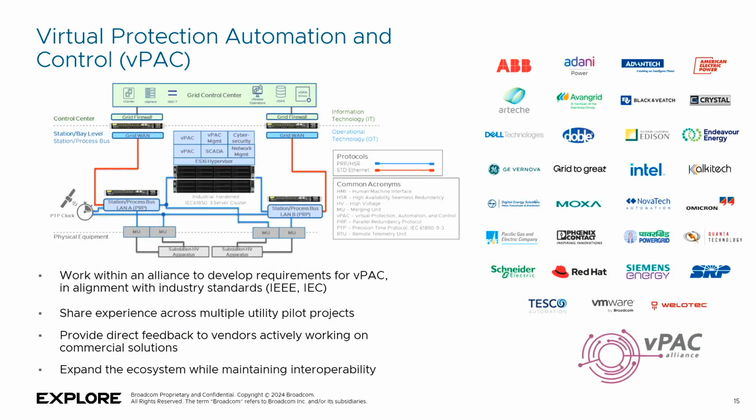So to give you a little bit better idea of what our stack looks like, on the left here, we've got a very high level view. We've got the high voltage substation apparatus at the bottom. That would be circuit breakers, transformers, et cetera, fed secondary signals into merging units that would then translate the analogs to digitals, right, into a physical network that feeds servers where, of course, VMware ESX is installed, which hosts applications, not just PAC, but other adjacent applications that will need to support substation work. That's pretty much where the OT stack ends.